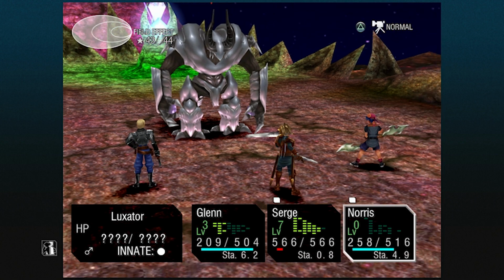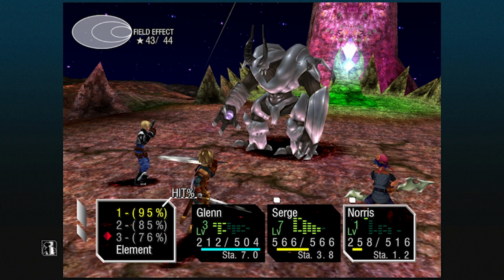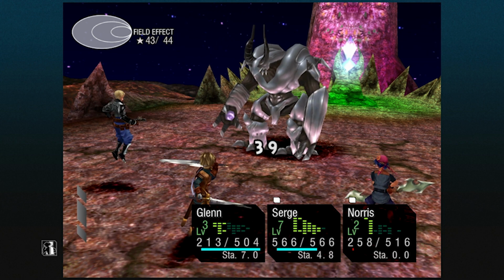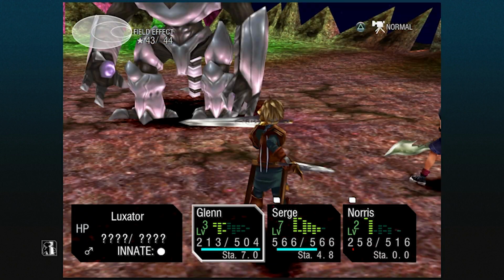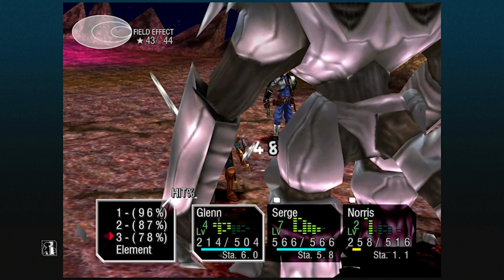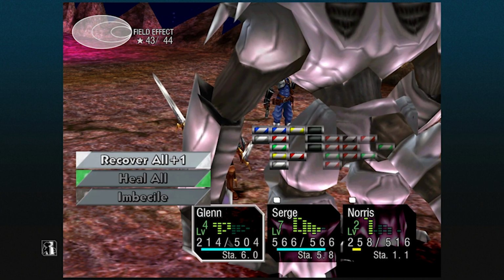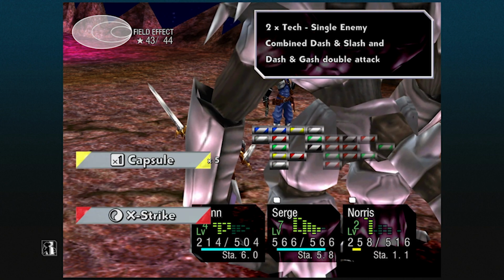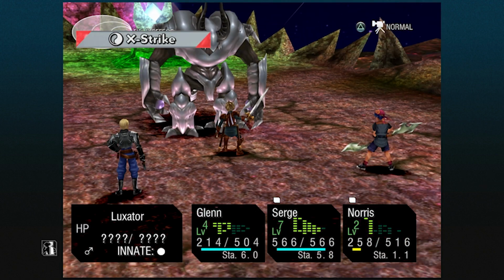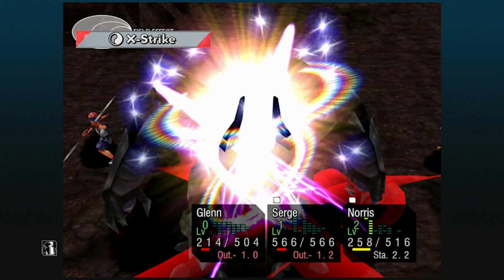We do need to try and clear off that white field, though, if we can. Level 1 element is not going to be great. Nope. Unfortunately, we're going to have to wait for Glenn. Which is fine. What can he do at level 4? I don't want to attack again because I feel like we're going to get destroyed if we do. Should we go for an X strike? Or should we go for a little bit of a rubbish here? Let's go for an X strike. Should do a nice bit of damage.